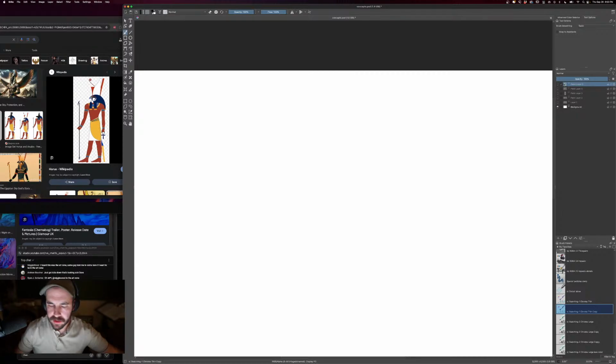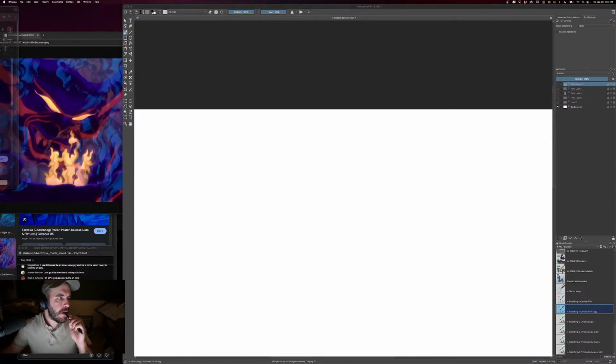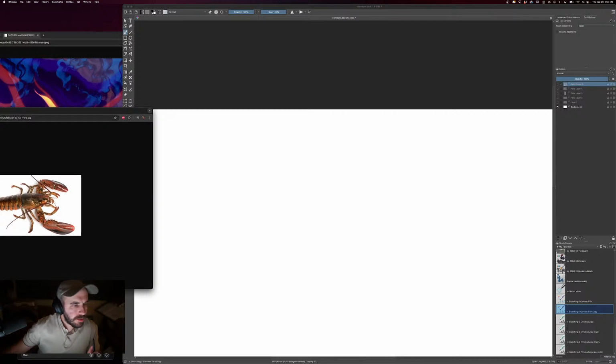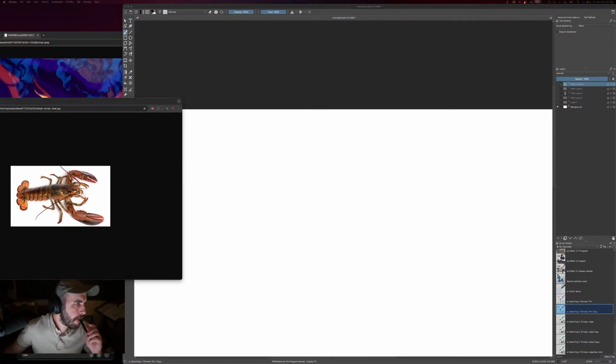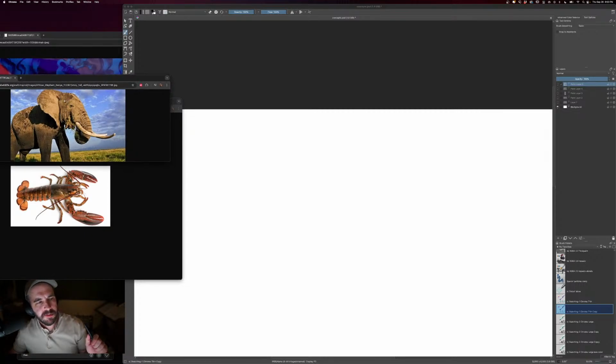All right. Next thing we're doing, and I know that I did a poll, but it has to be this way. The gnome with the elephant trunk and the lobster arms coming up. So we got a lobster. It's one of our references. Well, we got to do it. This will be the last one for tonight since we're running up on the end of the stream. But this has been fun.